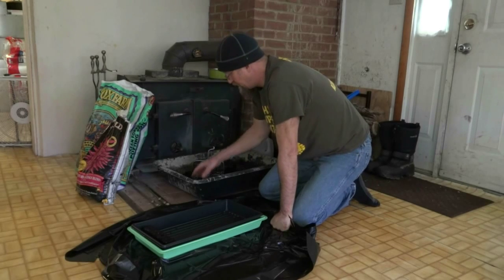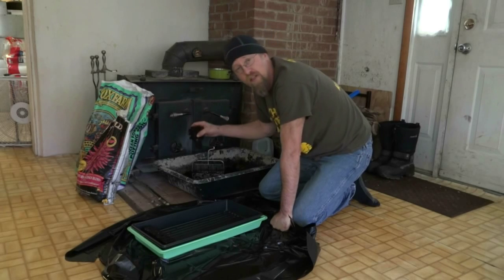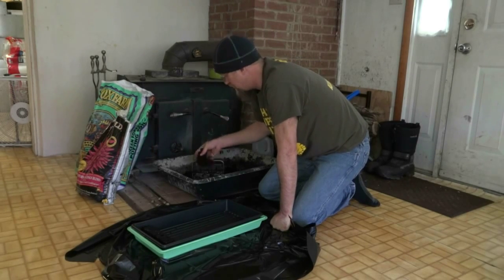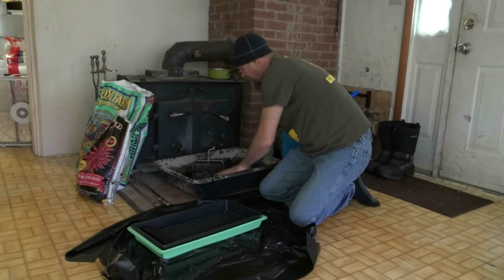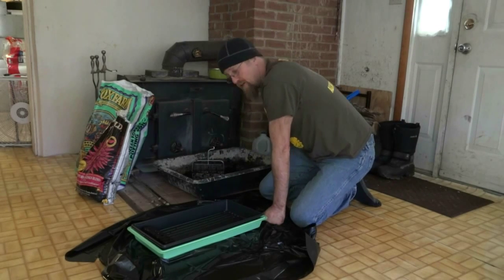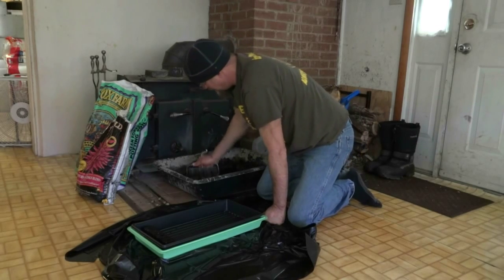The trick here is you have to get this stuff very wet. See how wet that is? Consistency. I've also got a handful or two of sphagnum moss in this besides those products. But I've got 2 gallons of water in. I had this thing full to about here with soil first. Took 2 whole gallons to get it to this point of saturation.